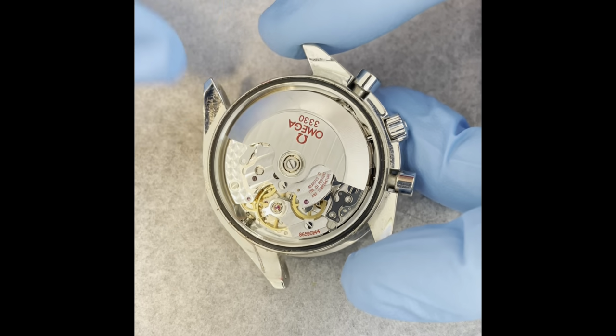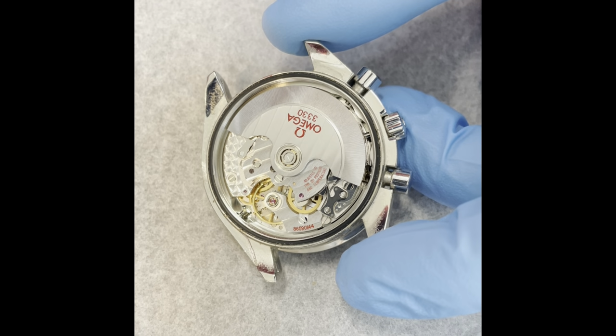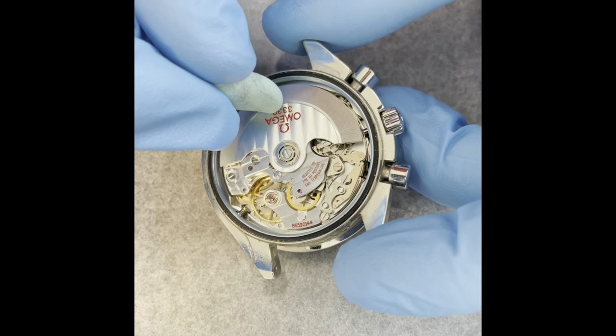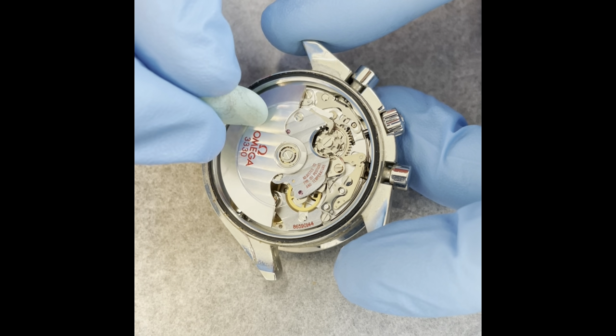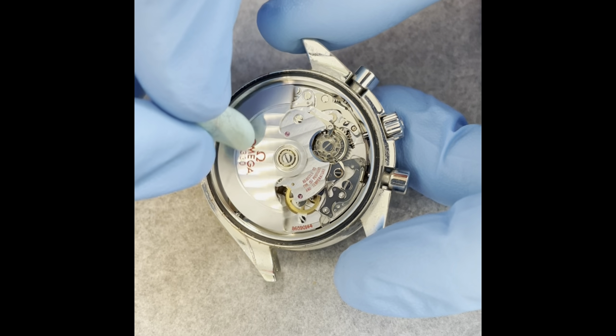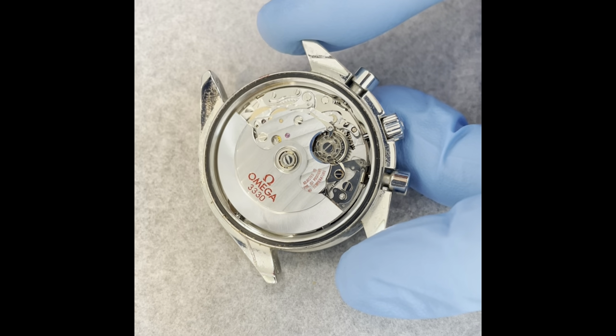And as I said, the oscillating weight is not moving. Okay. That's because obviously this spring here has disengaged.